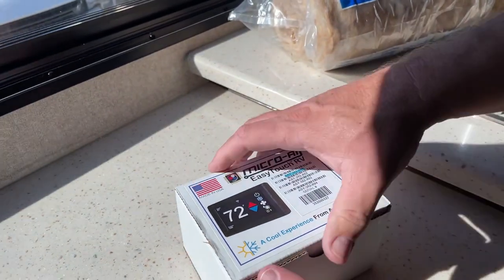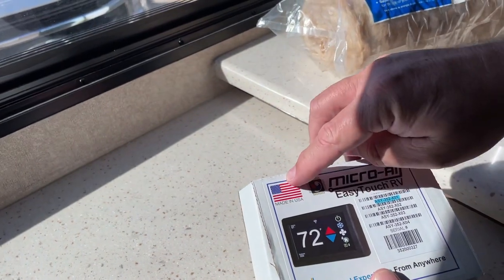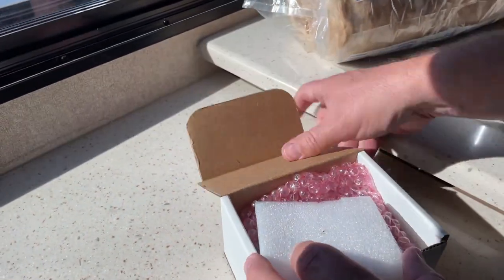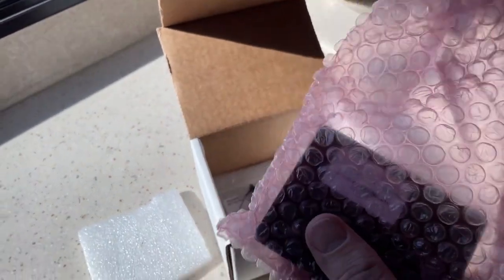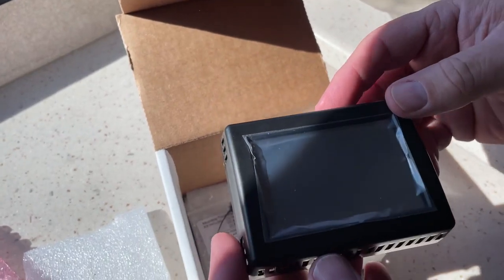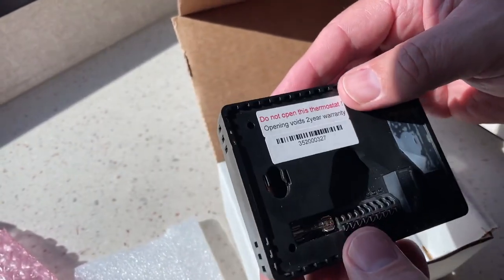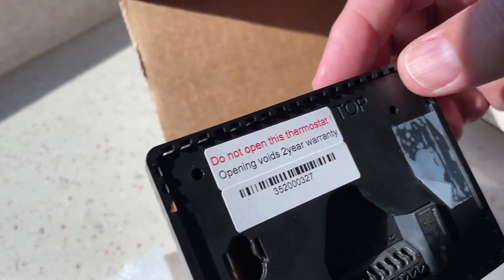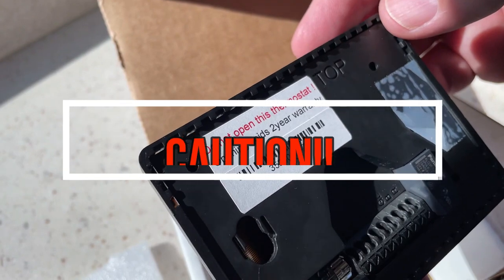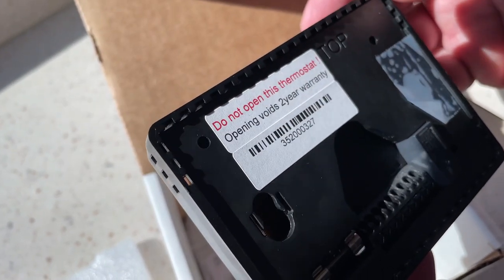So let's take a look inside this box. One thing I do notice, it is made in the USA. Box is pretty small, doesn't come with a lot of stuff. And here's the unit. And it's a sealed unit. Oh, here we got a warning. Do not open this thermostat. Opening voids a 2-year warranty. So their installation doesn't require you to open this up to install it. Now, I guess if you do, it voids the 2-year warranty. So we're not going to do that.